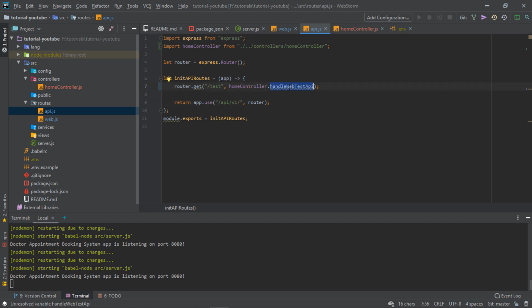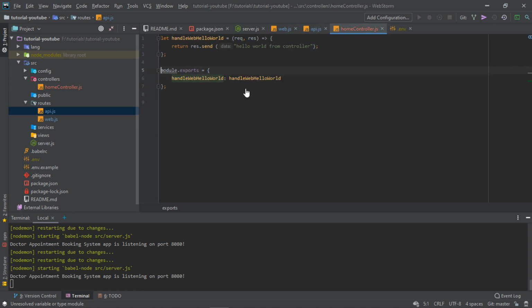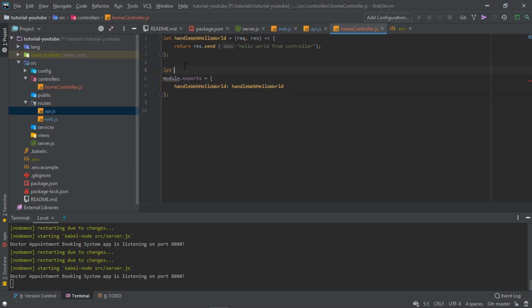So we need to define the function in the home controller. So we can click here. We need to define this function. We also pass the parameters request and response to the function.